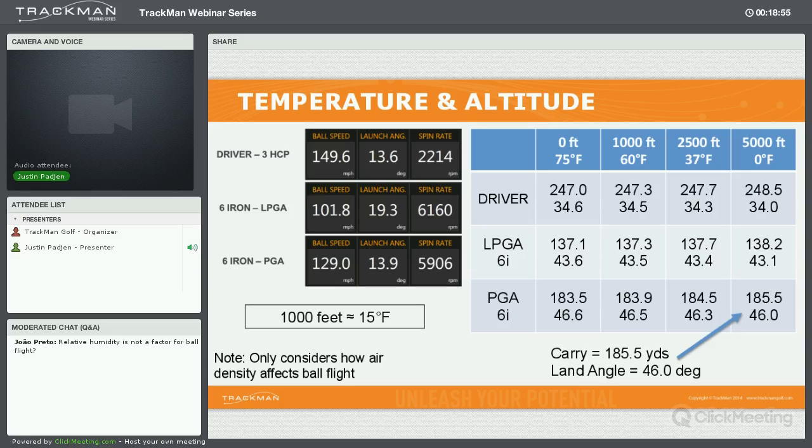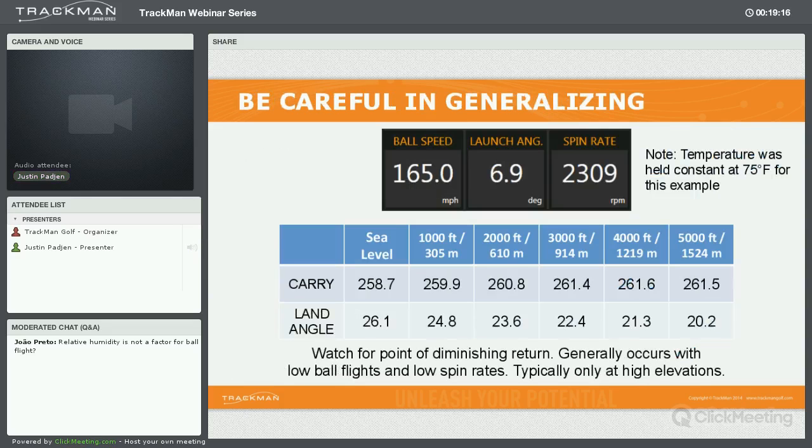That day when we were doing the testing, it was in the 40s, so it was definitely pretty cool. But it's just something to consider: if the range balls are sitting outside, that could have some effect on what the ball speed is.